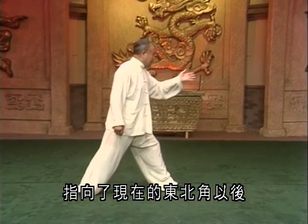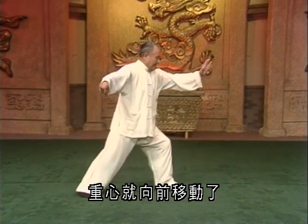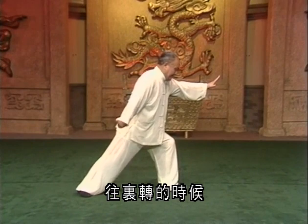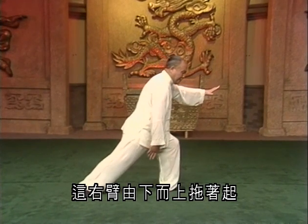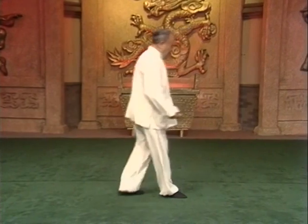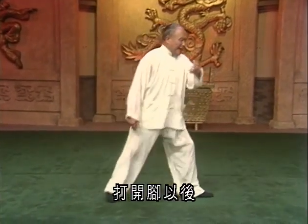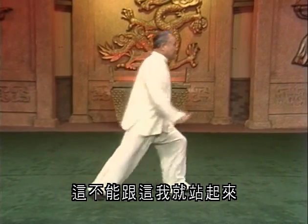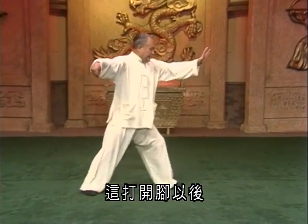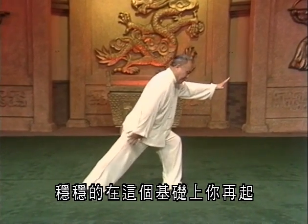The A-shaped step points to northeast. Move center of gravity forward. Moved, as turning to inside, up in this way. Now, please notice, the process of up, opened foot, cannot stand up over here, cannot stand like this. Open feet, move center of gravity forward, up based on it steadily.